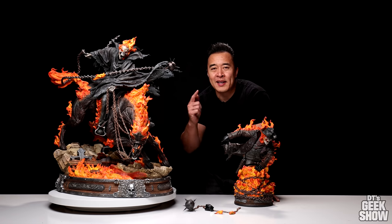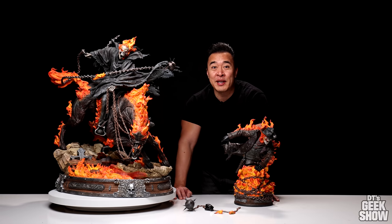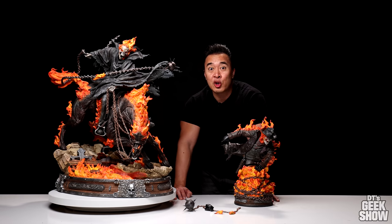Okay guys, so that was the unboxing and assembly of XM's new Ghost Rider on horseback. Stay tuned for the full review, that should be coming up shortly. But in the meantime, here is a look all the way around Ghost Rider.